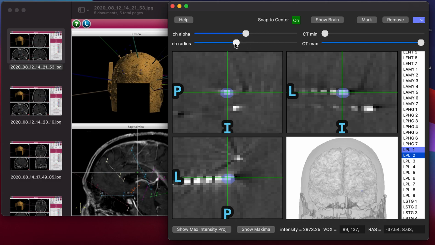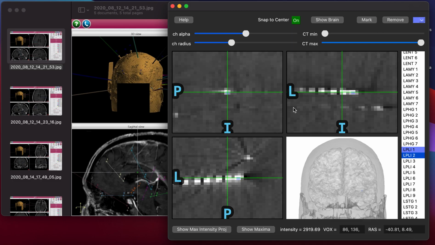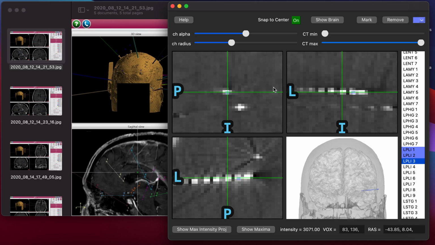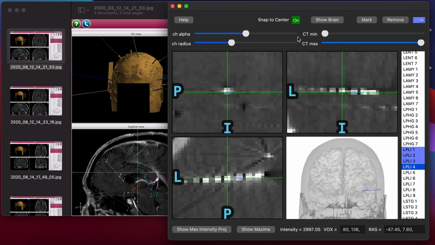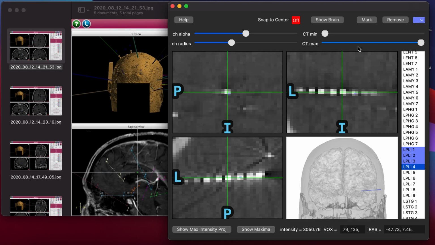That looks good. I'll turn the radius down to match the size, and then we can go to the next one. If you have snap to center on, you don't necessarily need to be too careful in every plane, because it should be reproducible. But if you have it off, then you really want to make sure that each of the planes is properly on the exact center, or as close as you can get to the center from each of the planes, so you end up having to click several times.